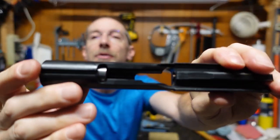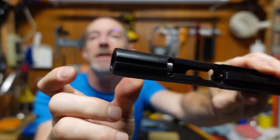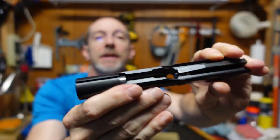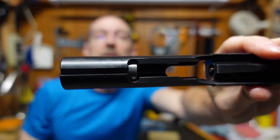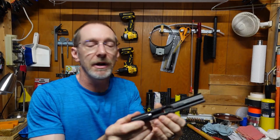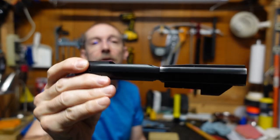There are two ways to put it in: if you put it in one way it's recessed slightly, if you put it in the other way it sticks out a little bit. The recessed way is how it should go in, and when you do it that way, it does stick out a little bit on the inside. I put it into a standard semi-auto lower and there's plenty of clearance for the hammer in my lower and upper.